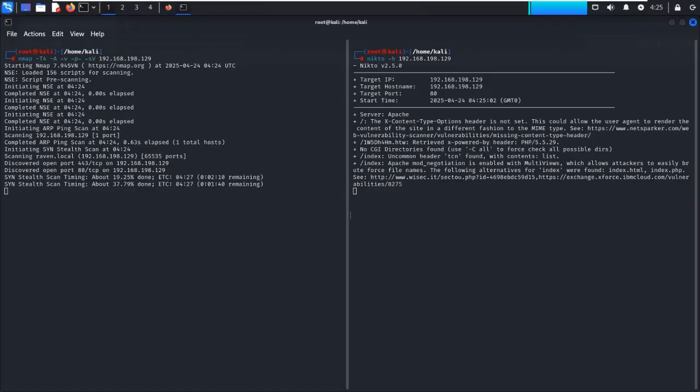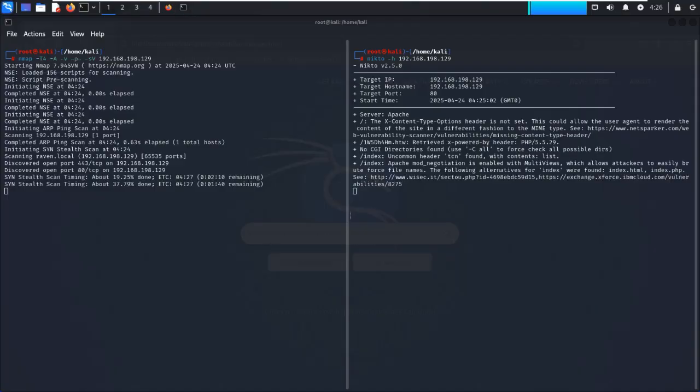So, Nikto is not the only vulnerability scanner that we have, but when your computer is running 100% of its processes, it's good to stick to the terminal rather than the graphical user interface. So if you come here to Kali, you can see it's taking its time. All right, let's try again.